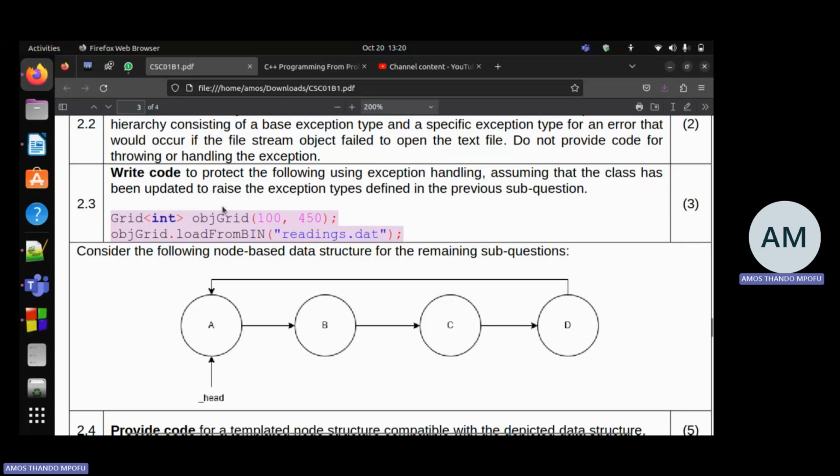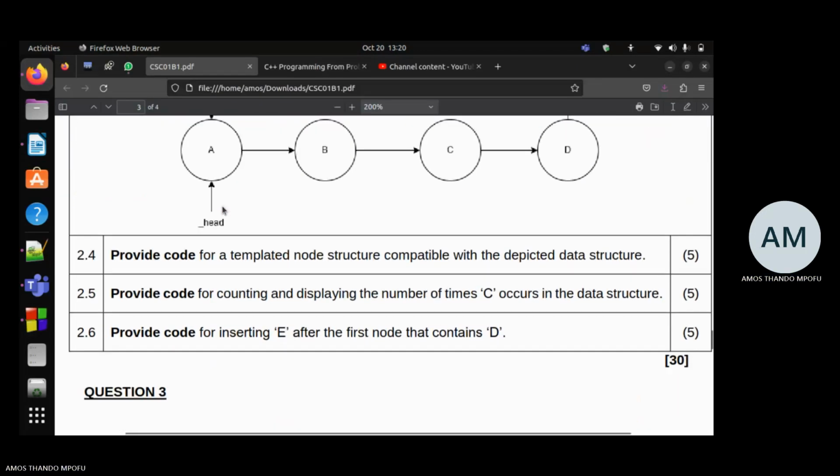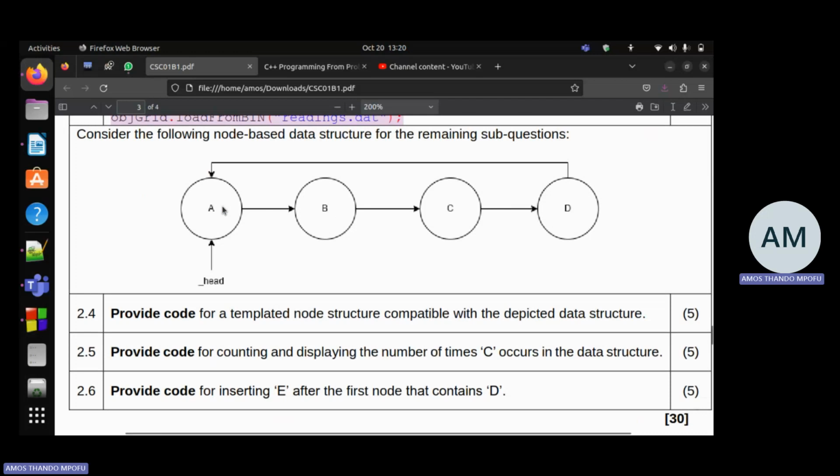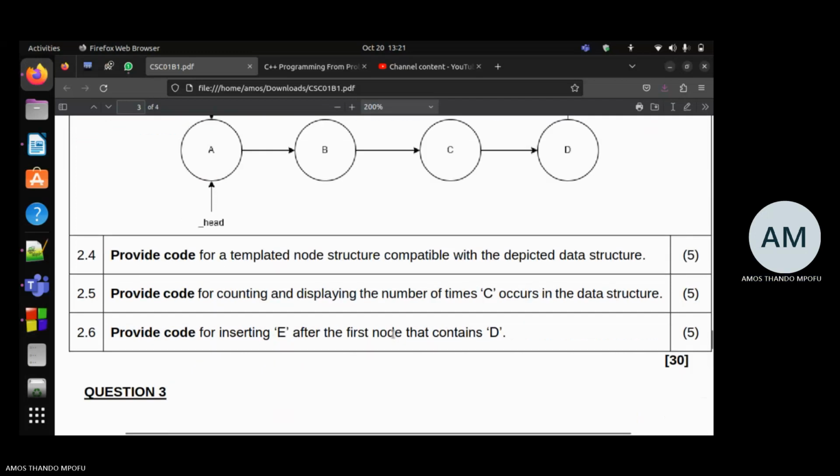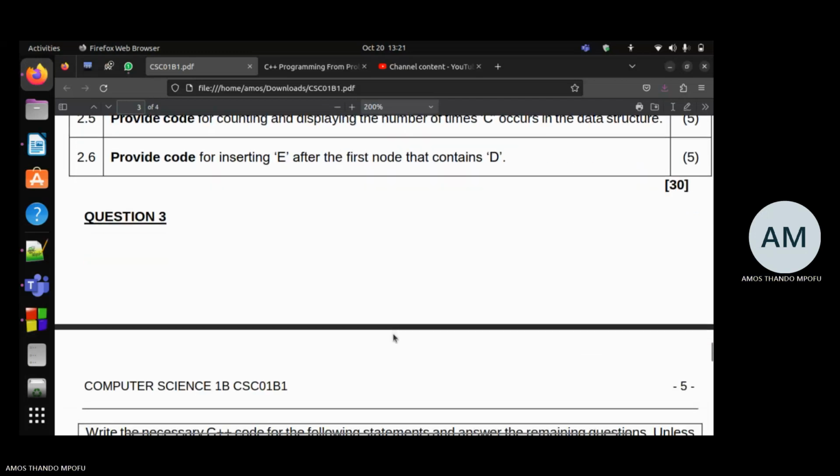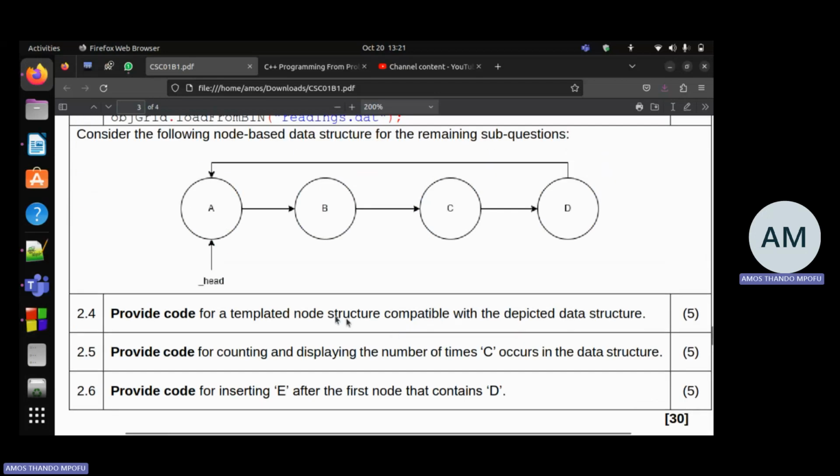So we are done with 2.3. And then let's see. Should I create this? Nah, let me not create it now. This is a topic on its own. Before we attempt these questions, I'm going to have to go through the textbook with you guys, then show you what's actually going on. But it's very straightforward.